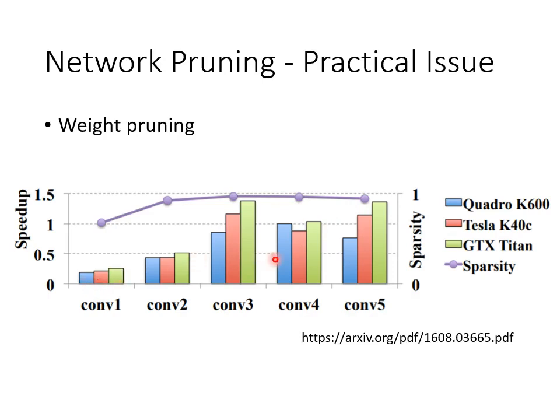If you look at these bar graphs, they show, on 3 different computing resources, the speed up level, which is how fast your speed up level is. The speed up level must be greater than 1 to be recognized as speed up. If the speed up level is less than 1, it actually slows down. You found out that, in most cases, there is no speed up at all. In most cases, it actually slows down. Thus, you prune some weights off. As a result, the shape of your network becomes irregular. And then, when you use the GPU to accelerate, you can't really speed it up. So, weight pruning might not be an effective method.